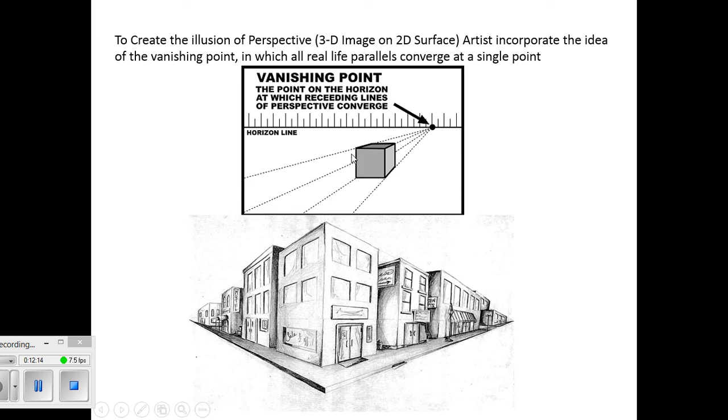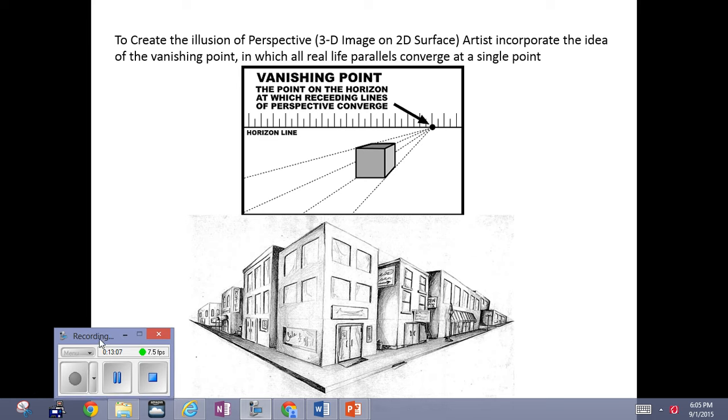And here's this, as we alluded to earlier, the vanishing point. So this is something that is, until Renaissance art came along, if you take a look, you won't see a perception in the art because you won't identify a vanishing point. So the vanishing point is effectively what allows you to create a three-dimensional image on a two-dimensional surface. When you're drawing on a piece of paper, that's two-dimensional. That's a plane. So there we're depicting anything in a parallel. We kind of can draw a line through all figures that are parallel, and they will appear to intersect at a vanishing point. So that's the nature of what we call the vanishing point that is used by artists and was not used by artists prior to, previous to the Renaissance period.